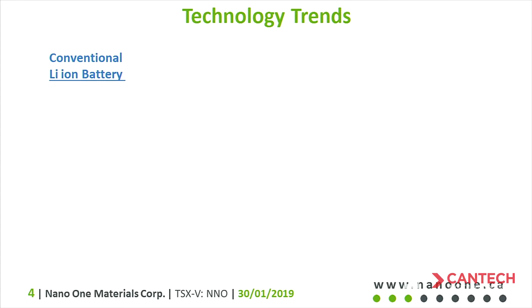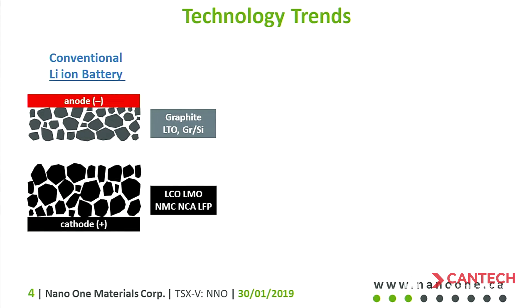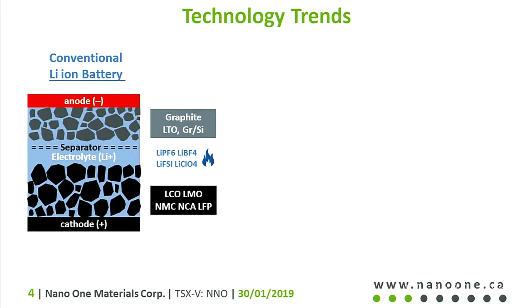I want to speak about lithium ion batteries and how they're made, because it's important to the choices we've made as to which materials to focus on. A conventional lithium ion battery, if you take a cross section through it, consists of a piece of aluminum foil with some powder laminated onto it — a very thin film of lithium nickel manganese cobalt or lithium iron phosphate — laminated with a piece of copper foil with graphite on it, sandwiched with a separator, and all soaked in a liquid electrolyte with lithium concentrated into it. That's actually a flammable liquid, so when a battery fails, that's the stuff that catches fire — not the cathode material. Safety mechanisms built into batteries prevent that from happening in 99.99% of cases, but that is the safety risk inside a battery.